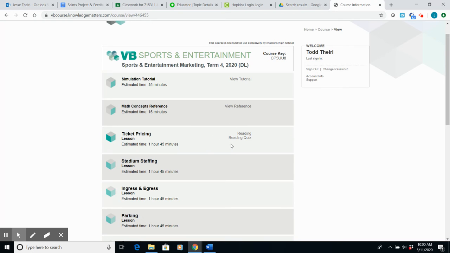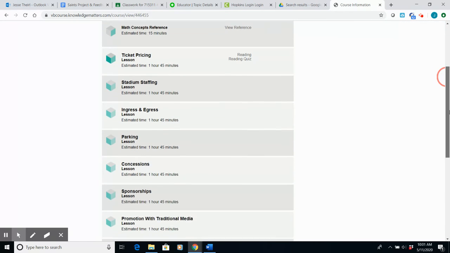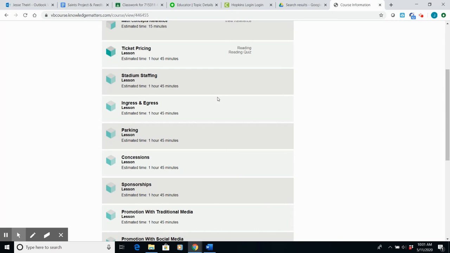Once you get through the first lesson, which is ticket pricing, it'll open up the second lesson, which is stadium staffing. Now, for the purpose of our class, we will be working through each lesson, one per day. You'll notice that it says estimated time over here of 1 hour and 45 minutes. I'm not sure who would take that long to do this. Most likely, each one of these lessons will take you around a half an hour to get through. Some of those actually will go quicker. So again, our goal here is to work through all these different lessons so that you learn about both the marketing and the operation side of running a venue and a franchise.